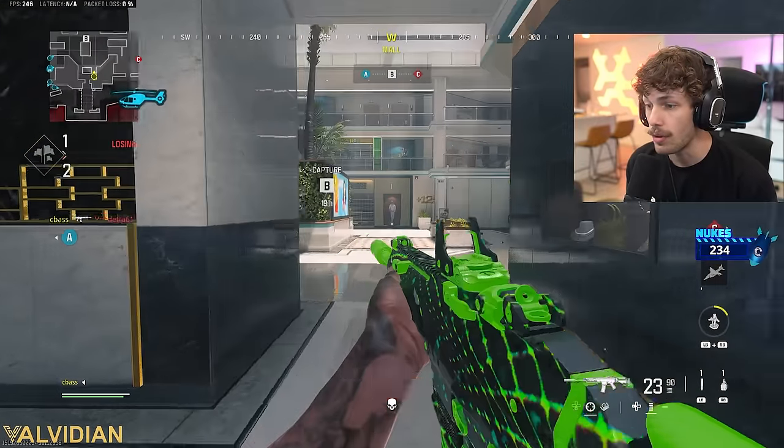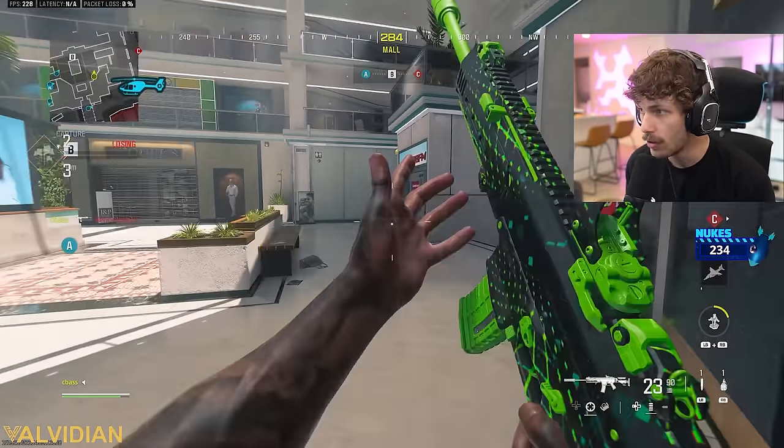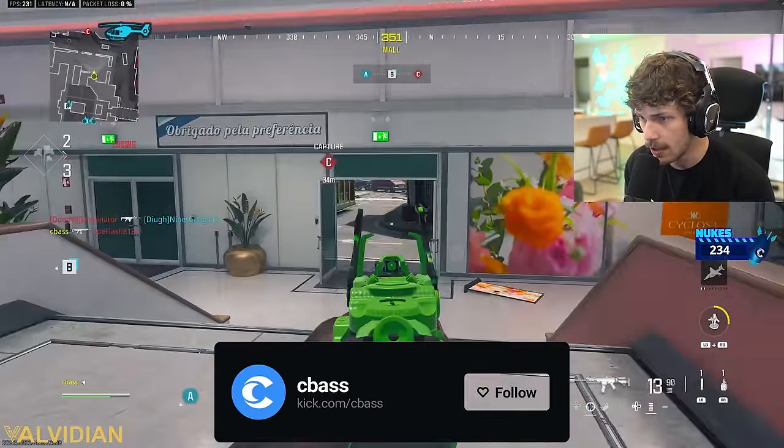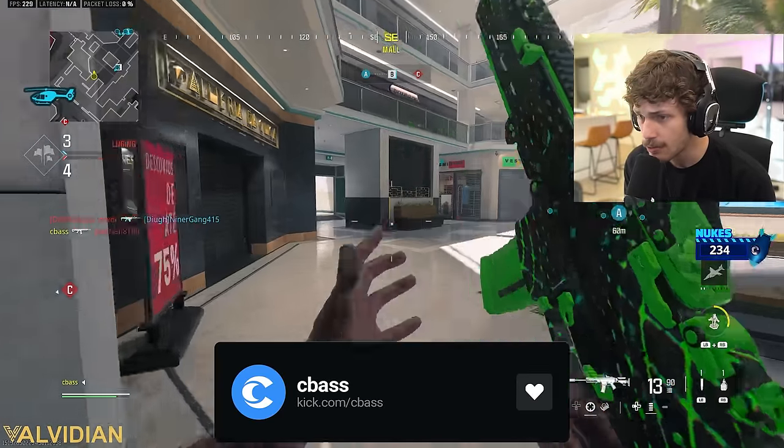Bro, this thing's got no recoil. Absolutely no recoil. Can I show it off? Where are the enemies? Are you guys still capturing C? It was captured yesterday, but you guys make sure it's captured. Where are you guys at?